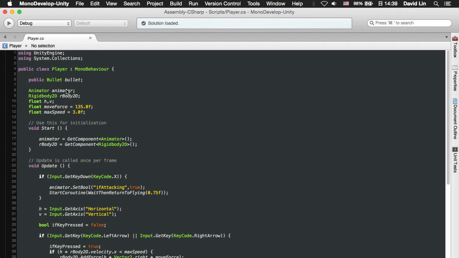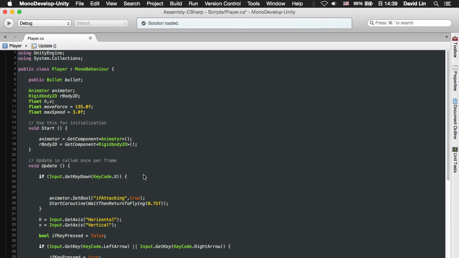This will allow us to use this prefab as a foundation to create multiple copies of the bullet. So going back to the update method, where we check if you have pressed the X key, we create a new bullet here.